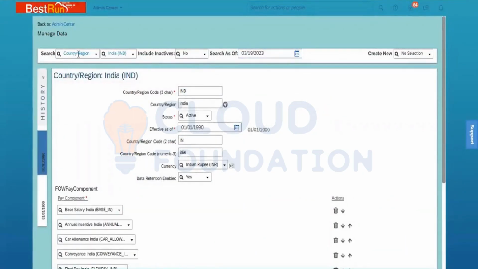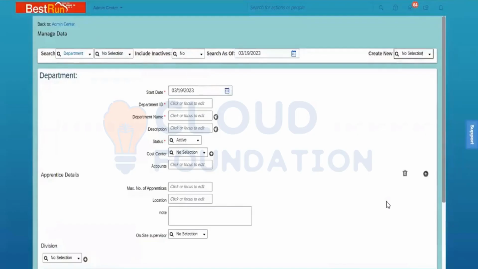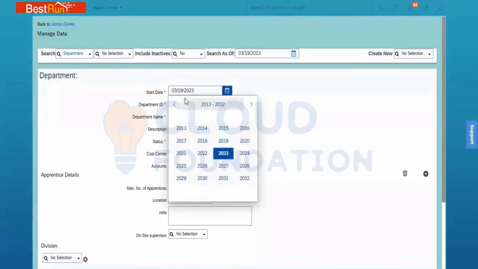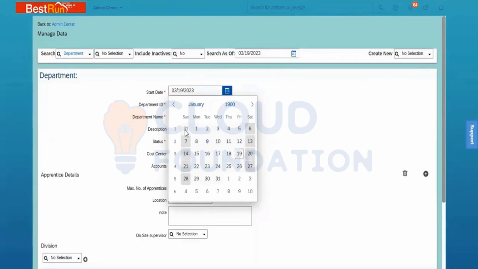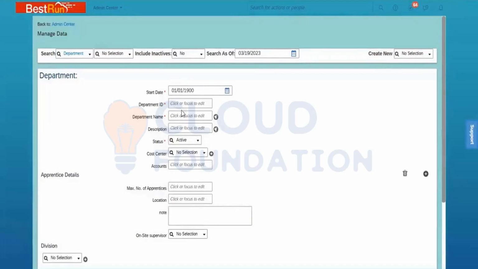And because I have already created a legal entity, I will show you how to create a department. The start date, I need to select 1900. Department ID, name, description.